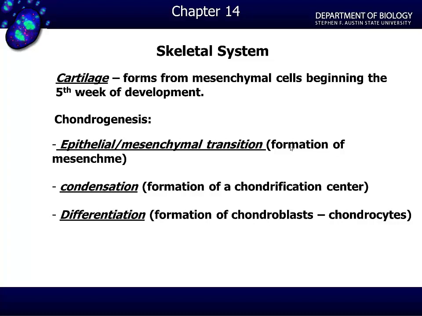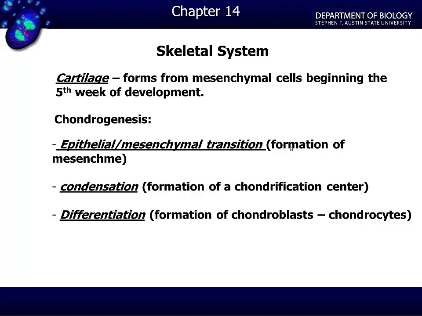Then as we further move along in our developmental pathway, we move into the differentiation state. And that's where the cells at the center of this condensed mass, which we term chondroblasts, because they're beginning to produce cartilage-specific molecules, laying down cartilaginous-specific matrix outside the cell. When they completely surround themselves with this cartilaginous matrix, they slow down their cell division, they differentiate. That's when we take this precursor chondroblast and it finally is differentiated into a chondrocyte.